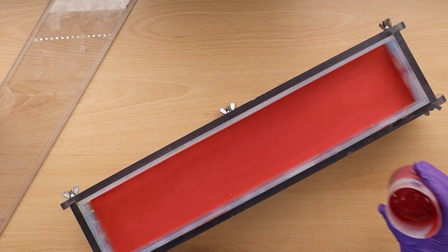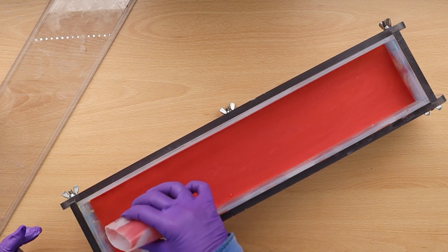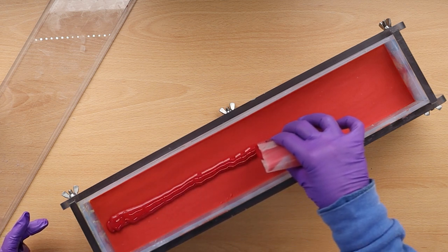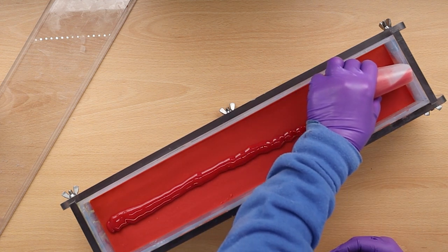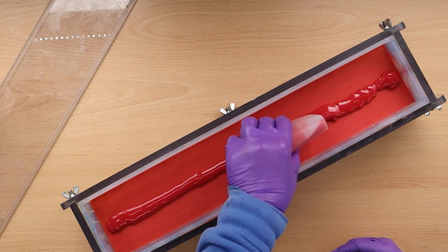We've got that red set up now, so I've got a little bit more red, and this is going to be one of the stripes on the roof. So I've actually blended this to a much thicker trace, because I need to actually get this to pile up. And obviously if it's as thin as it normally is, it would just run all over the surface.